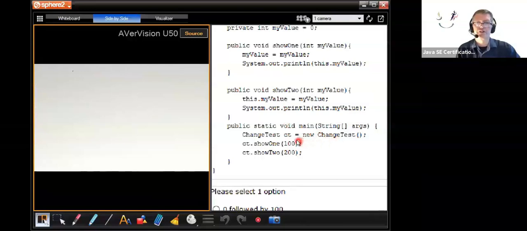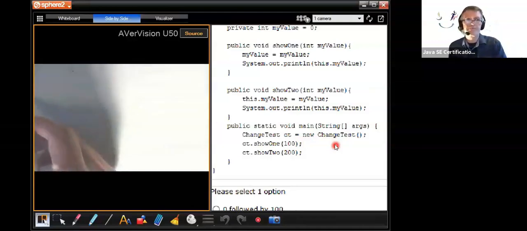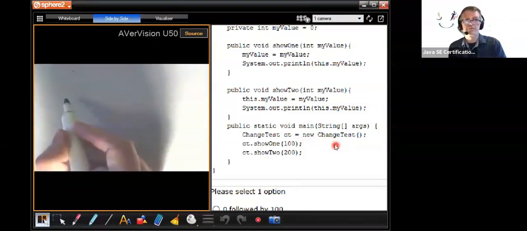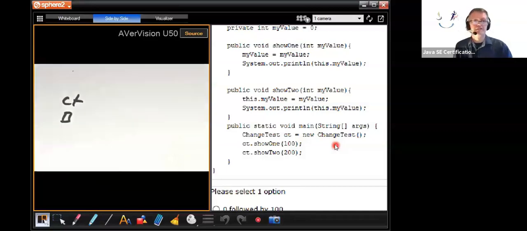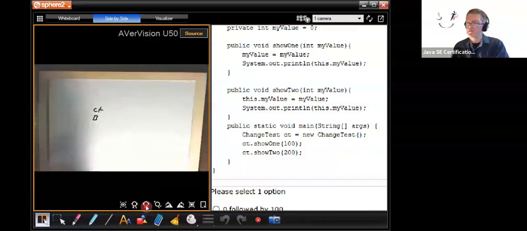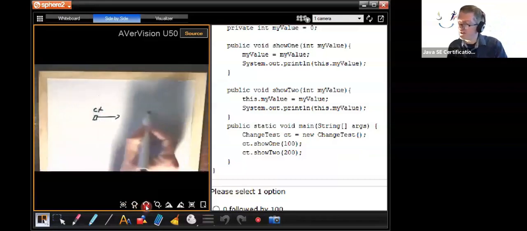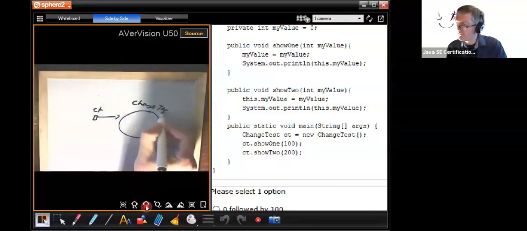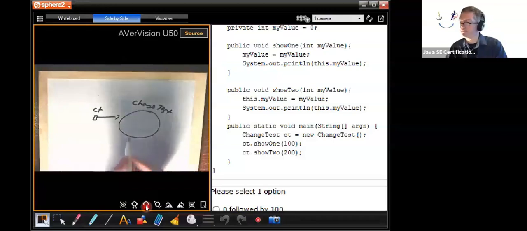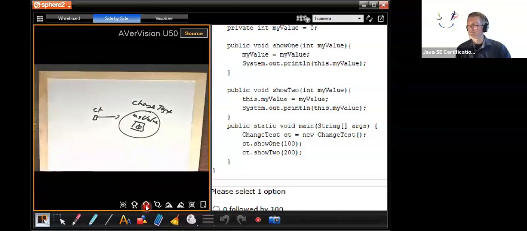Create your change test reference. So that gives you a CT reference referring to a change test object. And we have a my value of 0. Okay, that's what that does there.